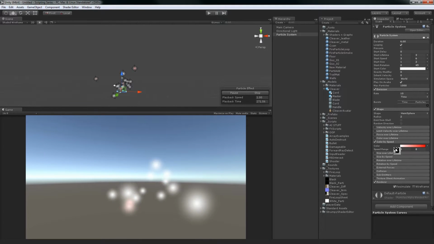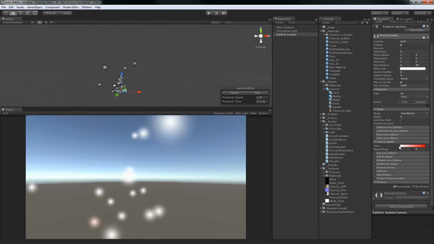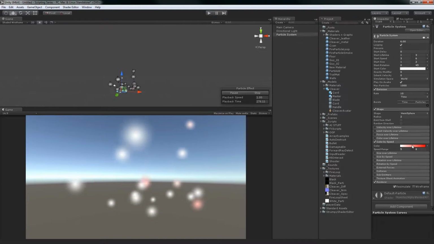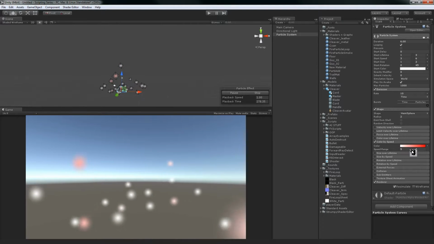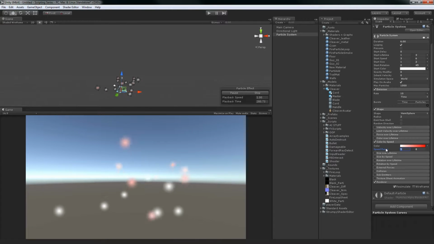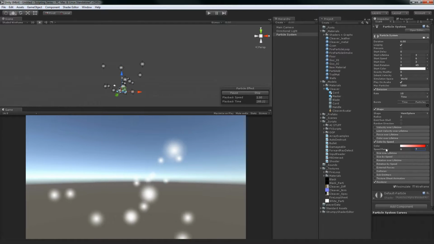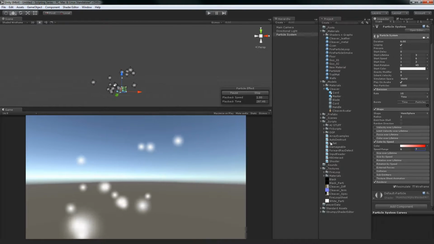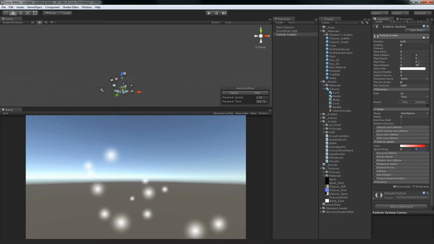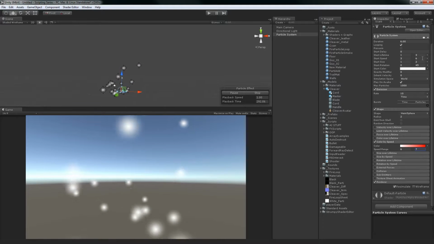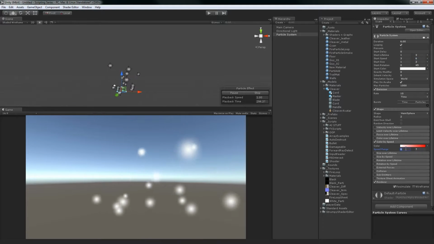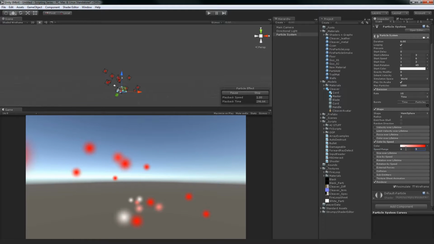The speed range is white is now 5 and 8 is now red, and anything below 5 will be 100% white, and anything above 8 will be 100% red. So if we change this to, let's see, what is the middle ground here? 6 and 7, we'll see a lot more white, because our highest speed is 6 right now. So if we do maybe 4 and 5, we'll see a wider variety, but it'll be more extreme colors and less in-between colors. So we'll see less pink and more whites and reds.